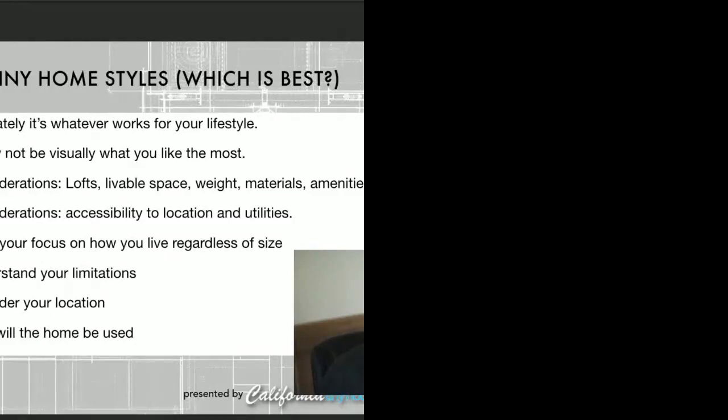If you use it every day, the first day you wake up in your tiny house, if you can't make an espresso on that machine, you're immediately going to think in your head, even if it's subconsciously, you're going to be depressed or upset about it. And that's exactly the opposite of what tiny home builders and designers want you to feel. We want you to wake up the first day and feel like it's always been your home. Even if it's one of our models that isn't specific to you, we still want to make it so that you can change it to make it feel like a home.